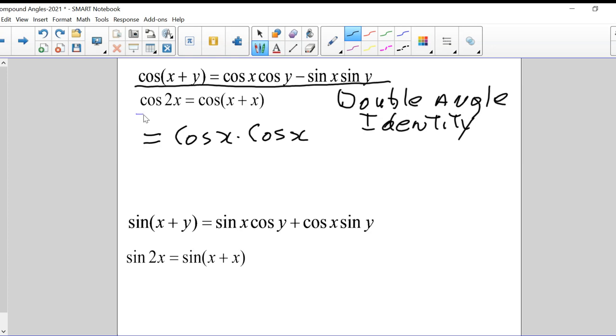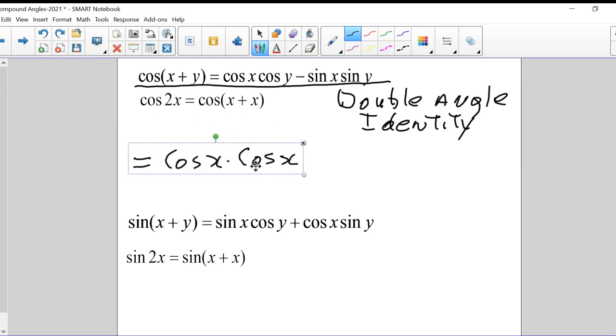Actually, I'm going to put the whole thing down a little bit to give me some more room. Right? So cos of x, since they're both x's, it's cos of x minus the sine of x dot the sine of x again. Because there's no x and y. It's all x's. Okay.